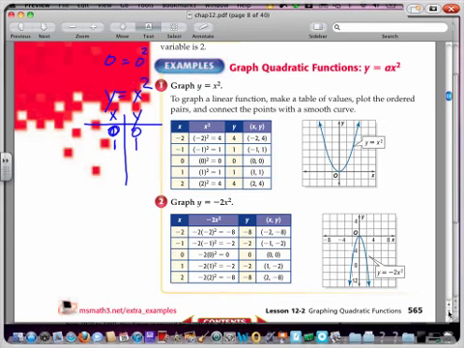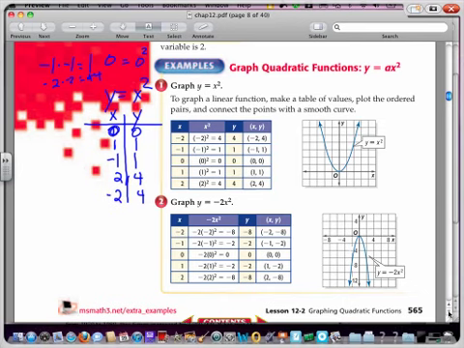All right. And then let's try negative 1. Negative 1 times negative 1. Well, negative times a negative makes a positive, so it gives me positive 1. And let's just do a couple more. Let's say I do 2, and 2 times 2 is 4, so 2 and 4. And then if I do negative 2, it's going to give me positive 4 also, because negative 2 times negative 2, negative times negative makes positive, positive 4.